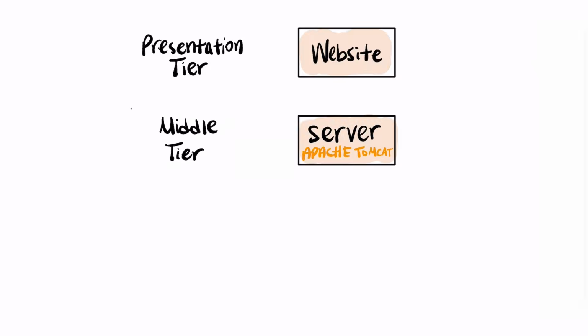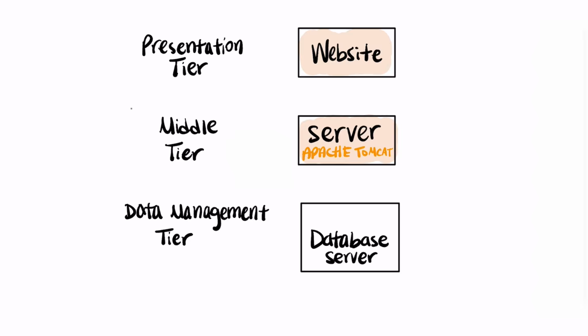So at this point we've downloaded Eclipse, but the question is, where does this fit in our entire project? Well, our project is made up of 3 tiers. We have the presentation tier, also known as the front end, and that's just the website, the user interface where a user can go and interact visually with your program. The second tier is called the middle tier, and that's where your server goes. And specifically, we use Apache Tomcat server. And then we have the data management tier, which is just the database server, and we're using the MySQL database server.